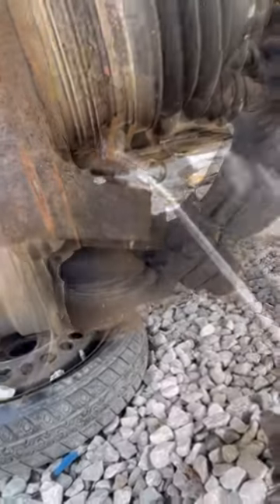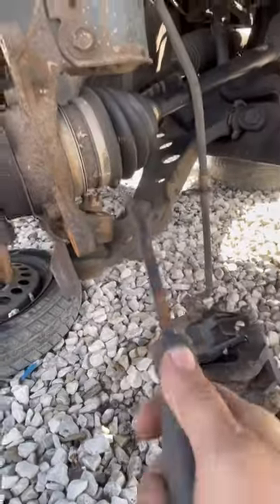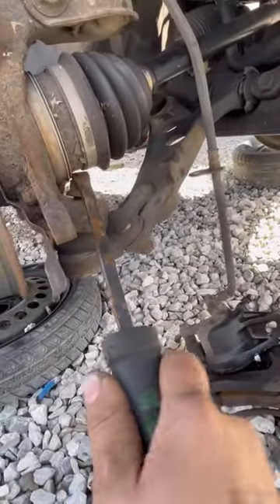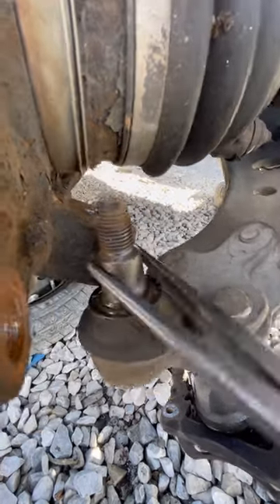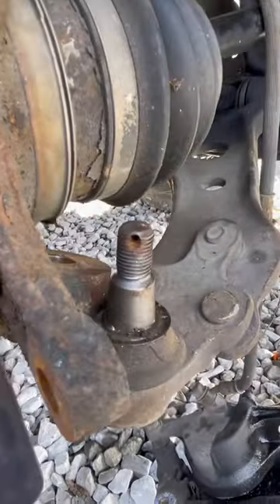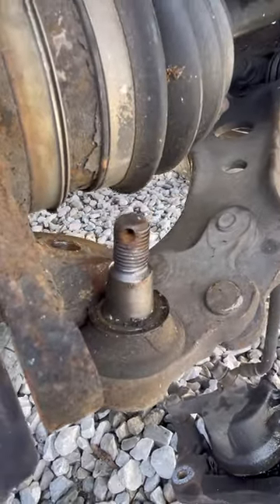Now the nut's actually hitting. Tapped it out — tell me how that's going to damage anything. I know people are going to say you'll never be able to get the pin out now. Well, I did get the pin out, but how would you feel if someone just put it back together with loctite?